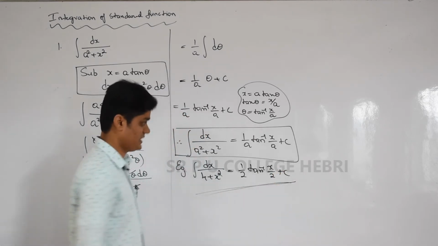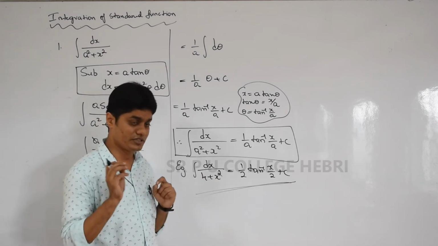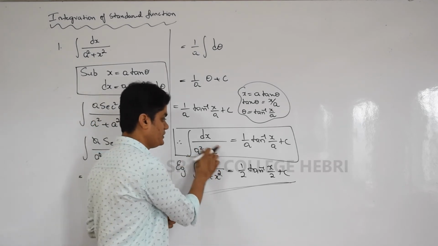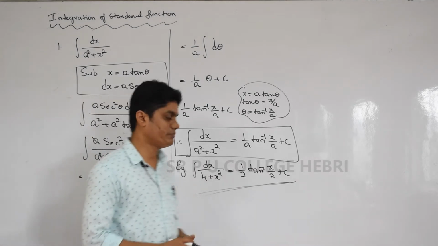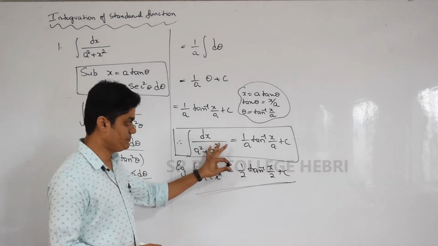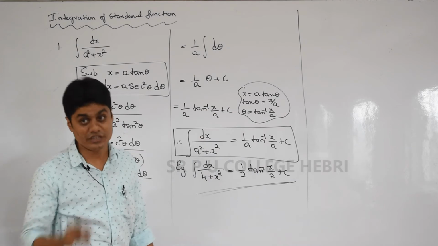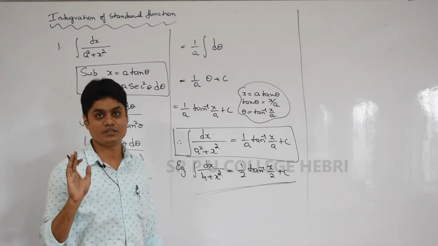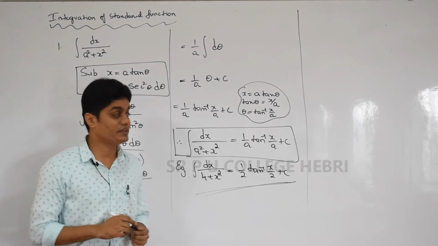See, in one step you can write this without doing any substitution. Substitution is definitely not required, because we are deriving the formula. Once you derive it, then you can use it directly. So the answer is 1 by 2 into tan inverse of x by 2 plus c. Did you understand what I am saying? So remember this formula. Along with the formula, please remember you should learn its derivation also. Derivation is also very important. Remember this first step and derive. Okay, remember this is a very important formula.